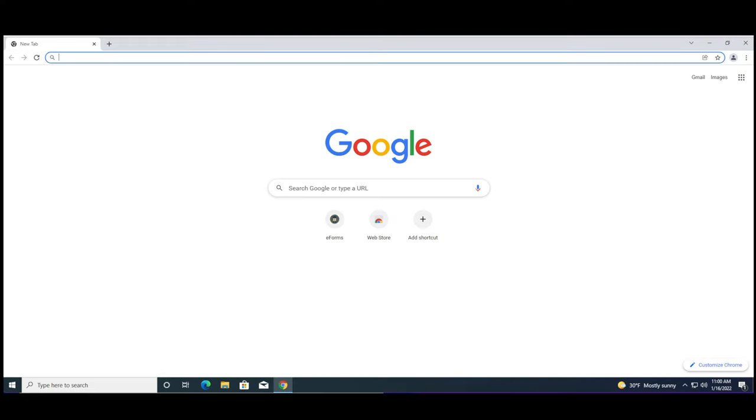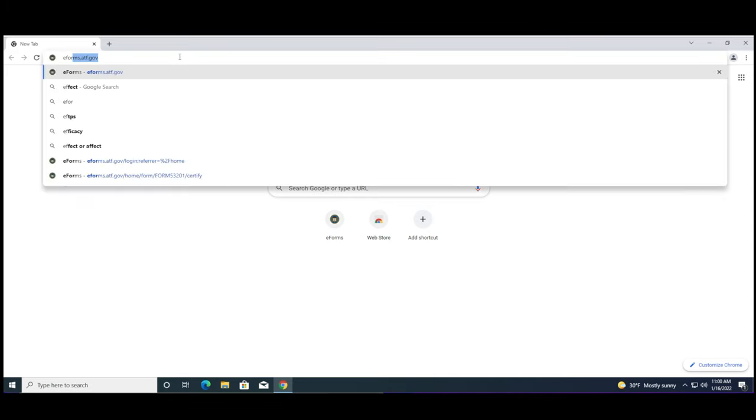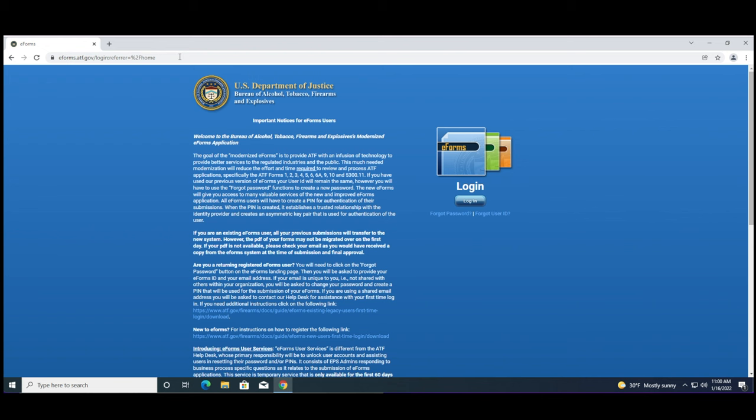In order to apply for a tax stamp using the ATF's eForm website, you will need to register for an account on their eForms website. We will discuss the registration process. You will need to navigate to the ATF's eForm website by going to the URL https://eforms.atf.gov. Or depending on your browser, you can navigate to simply eforms.atf.gov.